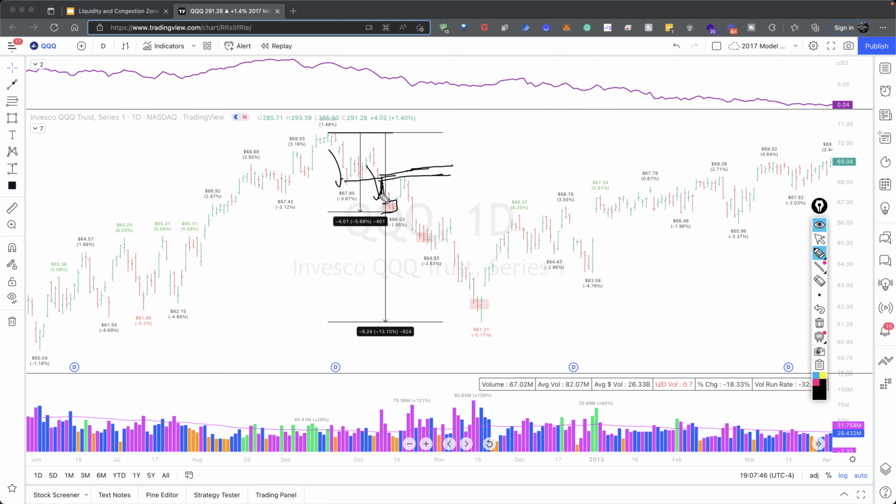A break of the support, right? Let me just take all that off. So we break that support area. Anybody that bought above this is now stuck. And when price comes back to this area, which we can call a liquidity area, it tends to stall and churn, but then flip right back down. Now, the other part of it is we get 3 closes together, and then basically the market attempts an intermediate rally that runs into a liquidity zone, and the rally fails, and then the rally also breaks a congestion zone, and we go lower.